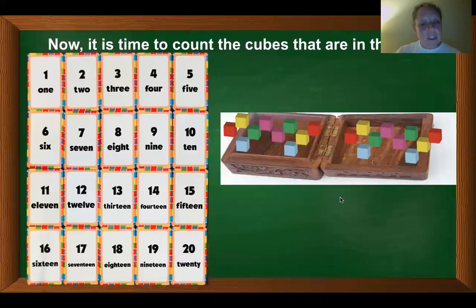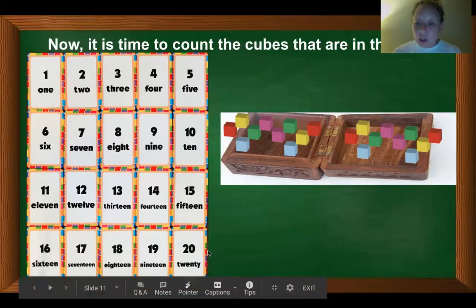I didn't give you much time to count because I wanted you to practice making a prediction. Now it's time to count the cubes that are in the box. Count with me, please. 1, 2, 3, 4, 5, 6, 7, 8, 9, 10, 11, 12, 13, 14, 15, 16, 17, 18, 19, 20. Nice job. Can you find 20 on our chart?